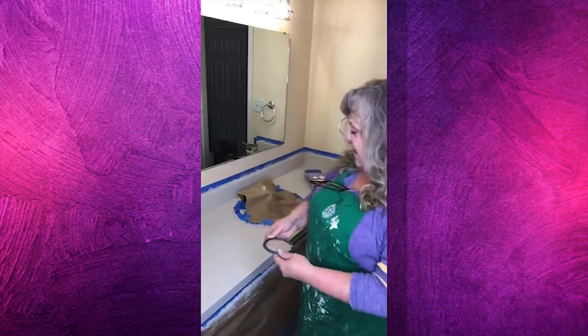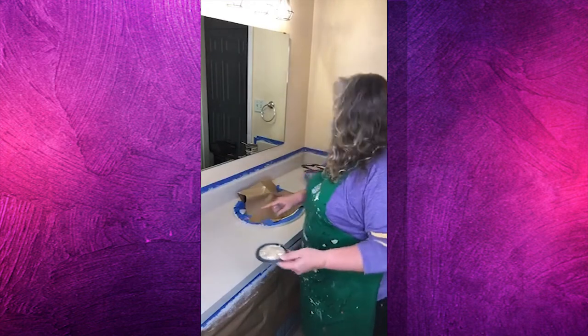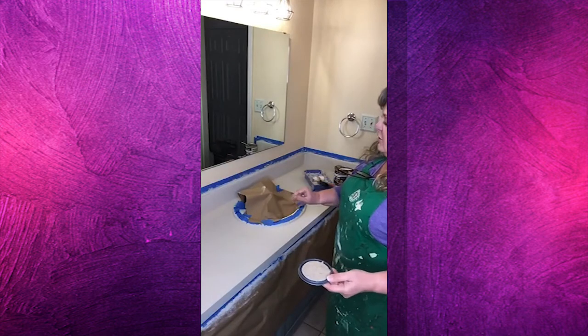Y'all, I have the first coats. I actually ended up putting three coats on here because I went a little too thin with the coats, and you could still see through it a little bit.